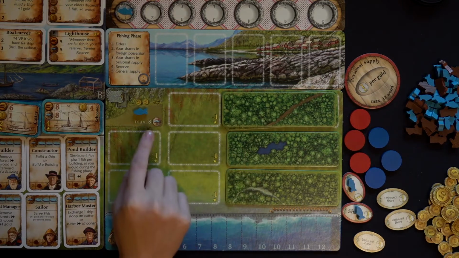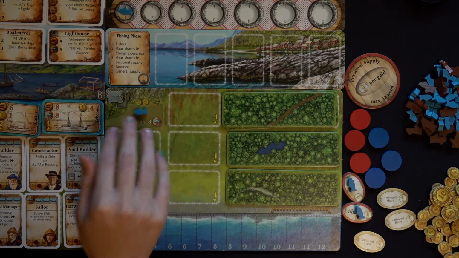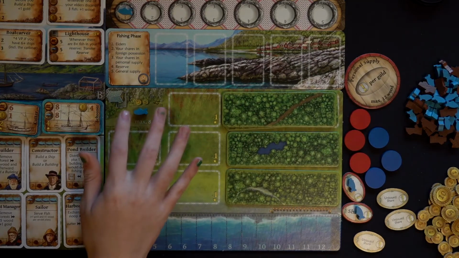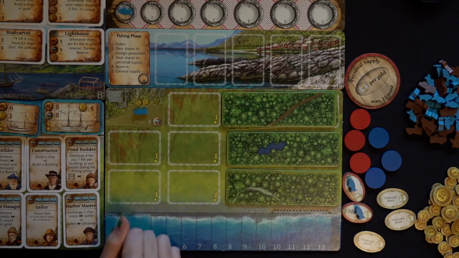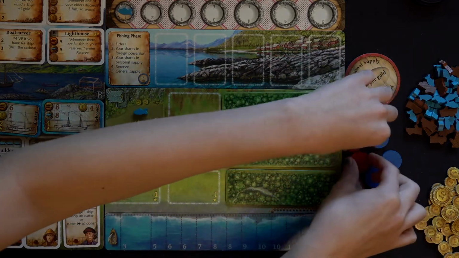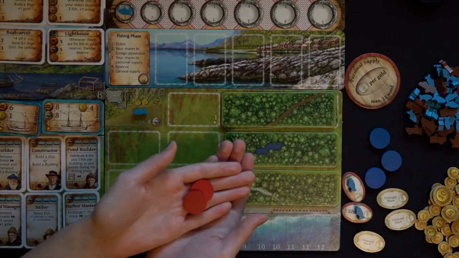And this reserve can hold a max amount of 8 fish, and we can't access these fish immediately because they're not in our personal supply, but there are ways to transfer this reserve over to our board. So that's the fishing phase out of the way, and now we are going to take our first set of workers, which will be the red workers in my case.